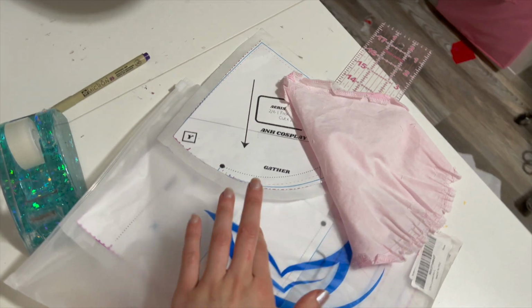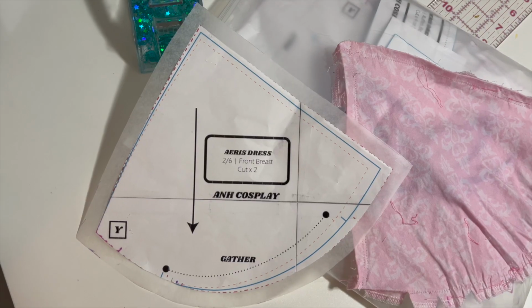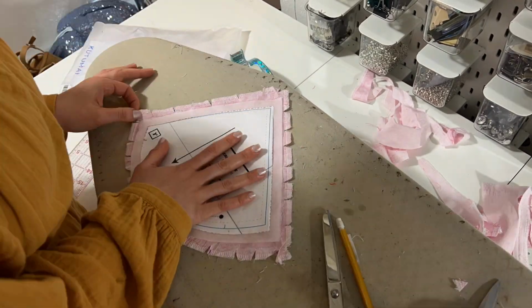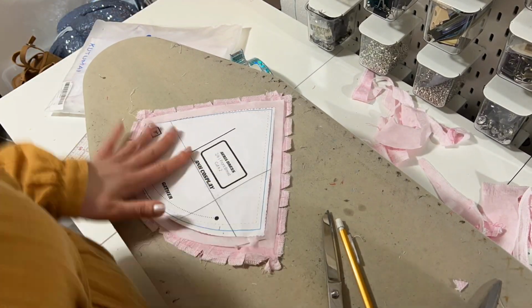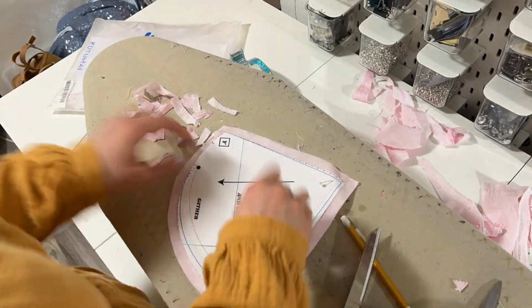And I am redoing the boob cups. We went down about 3 sizes and I re-added the seam allowance. We're going to see how this looks. I still think I'm going to have to take some of the height out of the top, but we're just going to see how this looks.